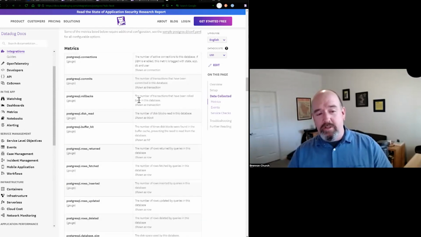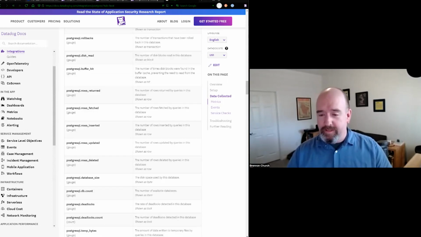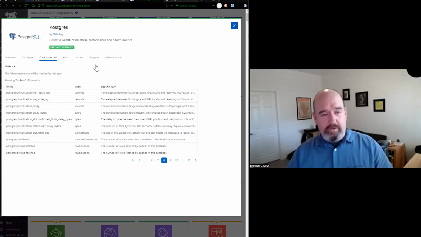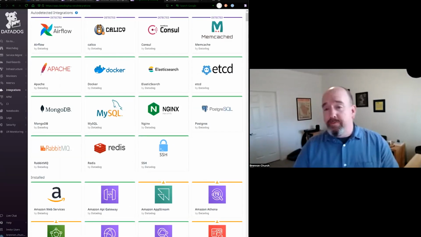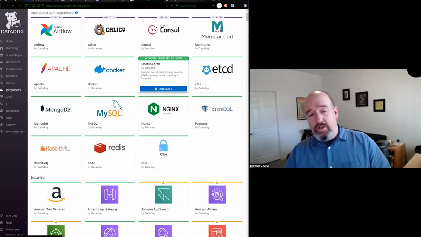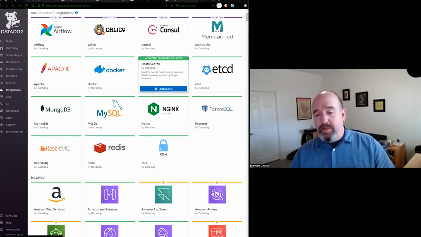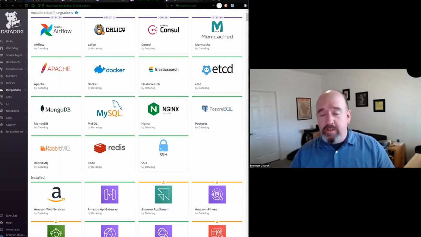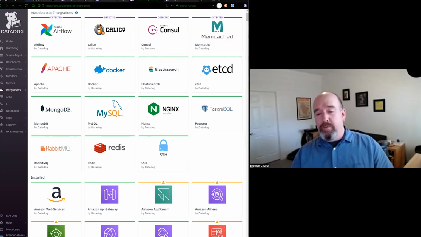And here's a pretty good description of what the metrics are, as well as the type of metric, gauge or a counter or something like that. Okay, so go back here. You can see there's all sorts of integrations that we have in place. If you find one of your services is using a resource that we're missing, feel free to reach out to the observability team. There are almost always going to be gaps, but we're trying to close them wherever we find them. Yeah, that's about it for that.